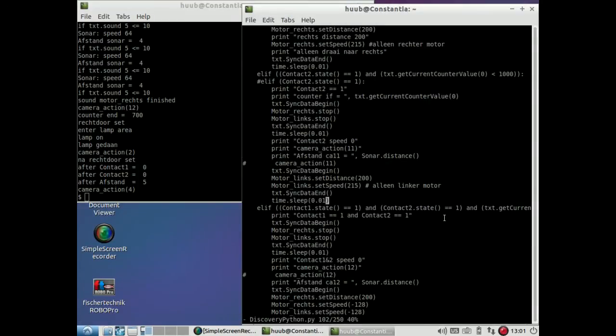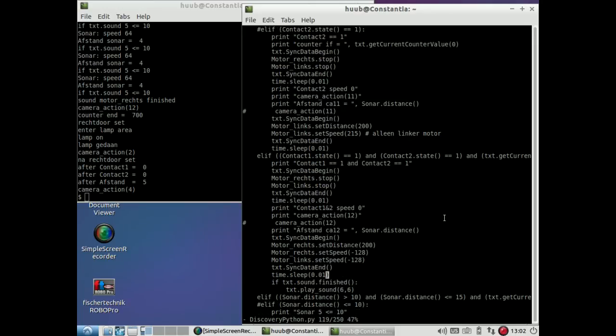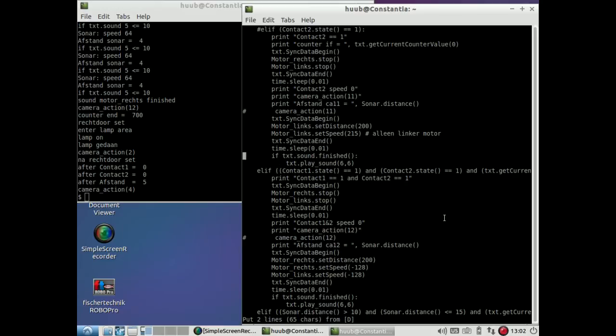And then it of course also helps when you put the TXT sound in a place which is quite easy to check on. So not a double contact, but just one contact.